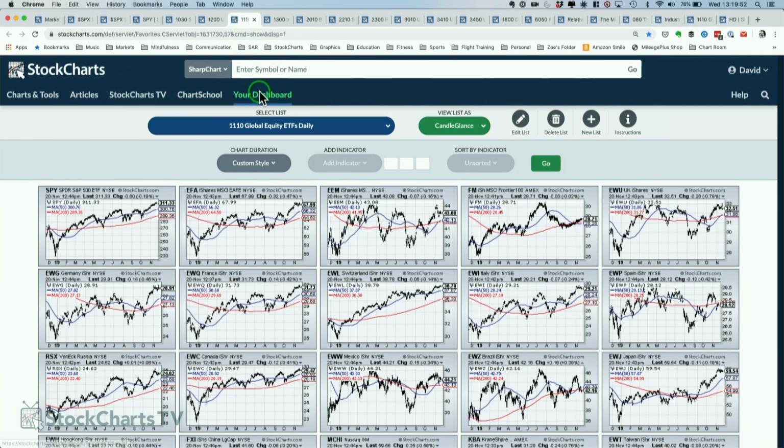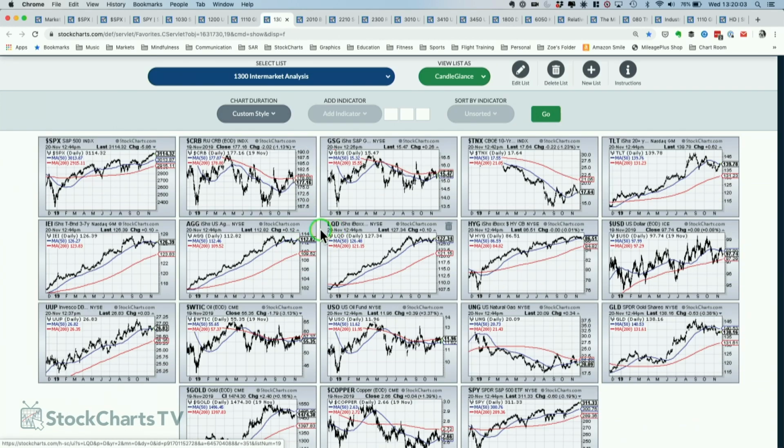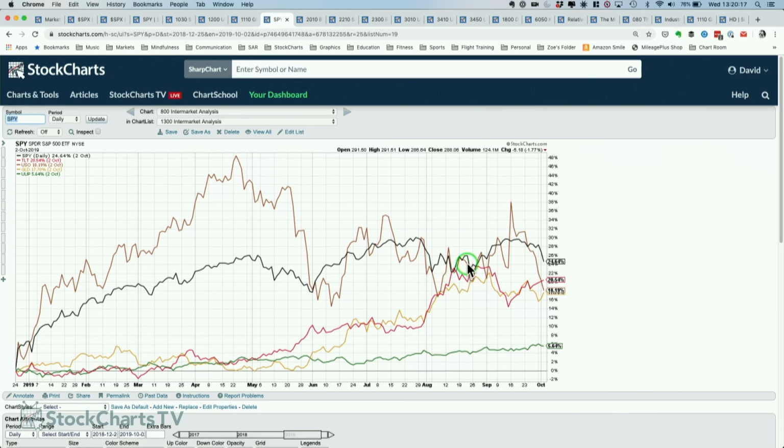So the specific question that we asked you was on intermarket analysis, where you want to be: US stocks versus bonds versus gold in the commodity space. One of the other chart lists I use is this one called intermarket analysis, and I use it in exactly the same way. Here's stocks, here's commodities. I'm then looking at interest rates, currencies, getting into commodities there, and then finishing off with a chart that shows stocks versus bonds versus oil and gold and the dollar. And this final chart is the one that I would probably be looking at to best answer that question.